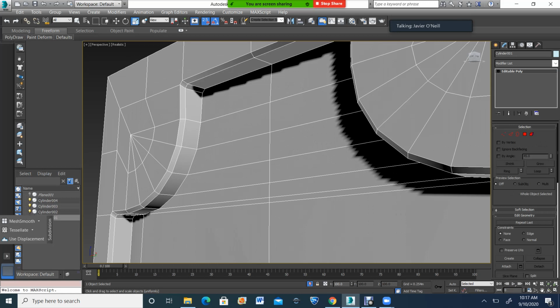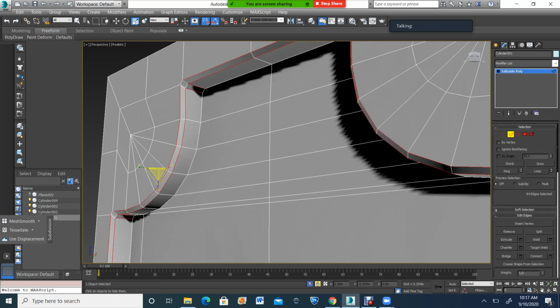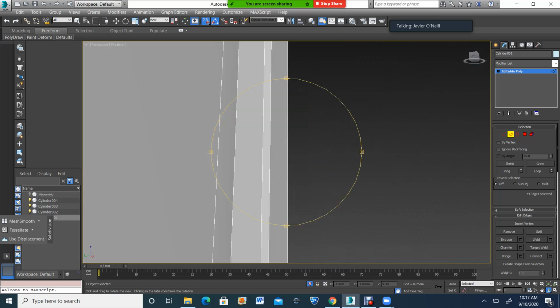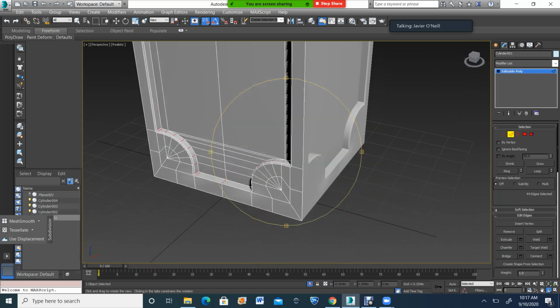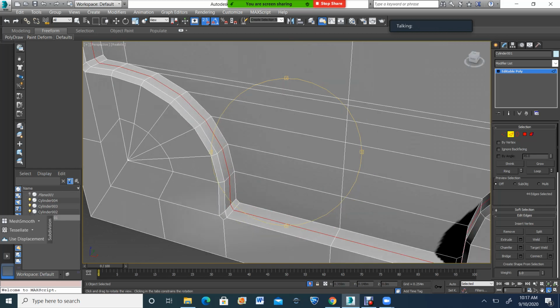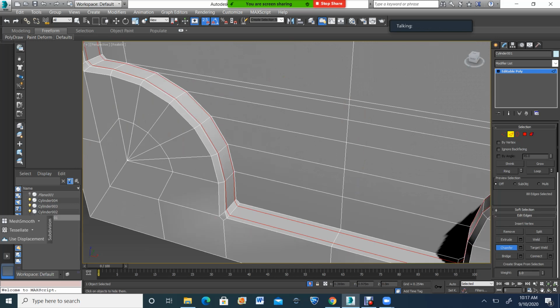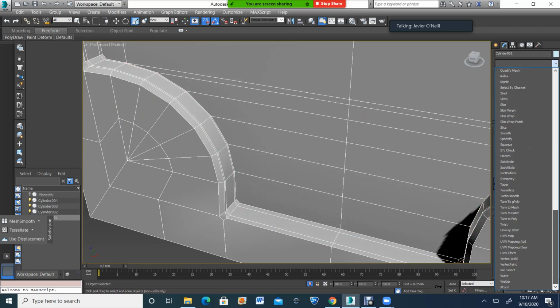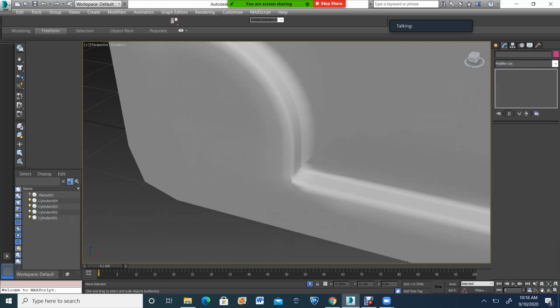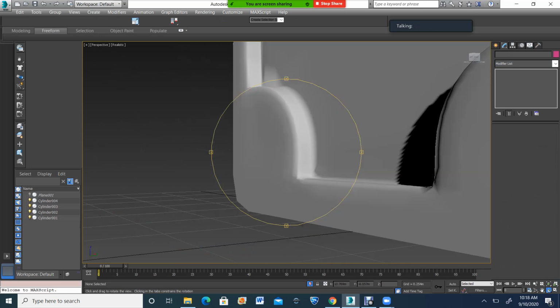So I'm going to do, for example, if I click on this little center one right here, and if I do ring, and again Z to center, as you can see, it selected the whole item. So what I'm going to do is I'm going to cut it down the center, and to do that you do Control Shift E, and as you can see I did a cut down there. And then if I go and I do chamfer, it's going to get these down to the center like this. So that means that when I go again and add Turbo Smooth, at least that element is a little bit cleaner than the other one.